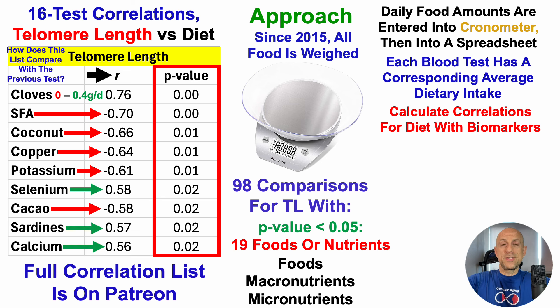There are three other foods on this top nine list: selenium, sardines, and calcium — each of which I purposefully increased from test number 15 to test number 16. For selenium, I did that for the thyroid hormone experiment, trying to increase the free T3 to free T4 ratio, which didn't work. But selenium being on this list suggests that a relatively higher selenium intake may be good for the epigenetic estimation of telomere length. I also increased sardines to test their plus-6 net correlative score with a panel of about 25 biomarkers — and these data suggest I may want to keep sardines towards the higher end of my range.